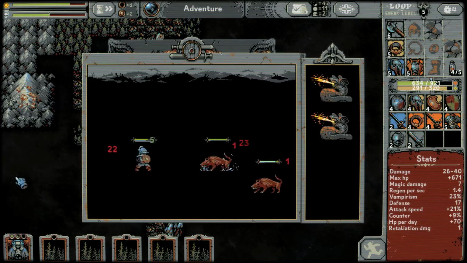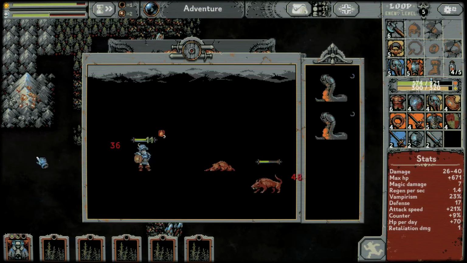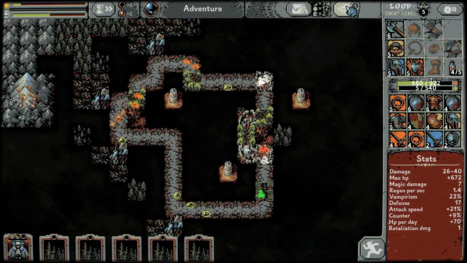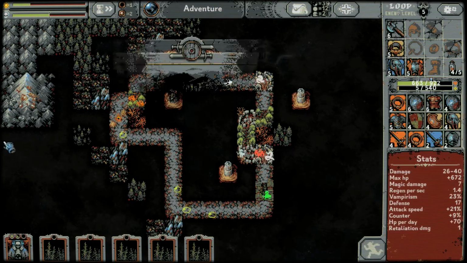Our first potion, loop 5. But granted, we are being pelted by 2 of these guys. Boom! Survivalist, or... Well, it's a little late for Skilled Architect, but Survivalist? Since we're kind of a regen build? Heck yeah.